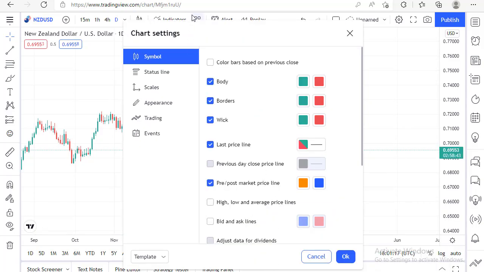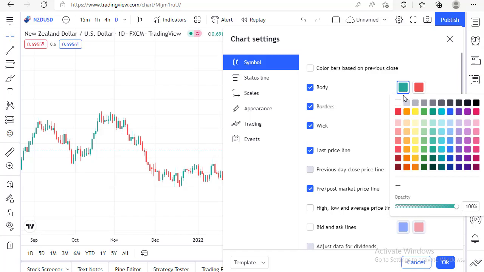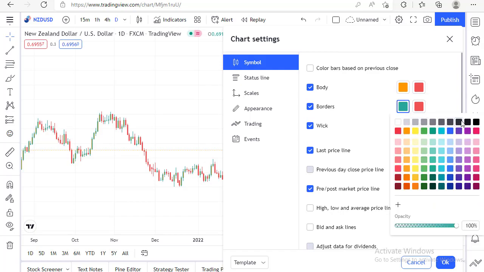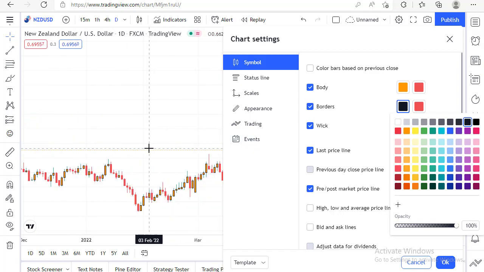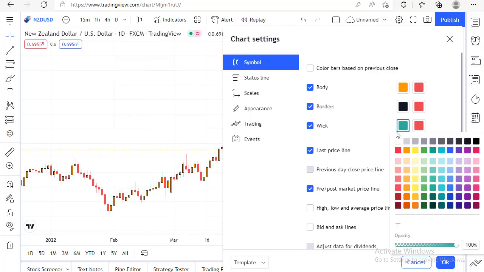As you can see, let's go here as we are doing it. If you want the body of your candle, let's say you want it to be yellow, as you can see it's changing. Maybe then you want the border to be, let's say, black. As you can see, it's actually changing, right? So let me assume you want the wick. You can also work on the wick.